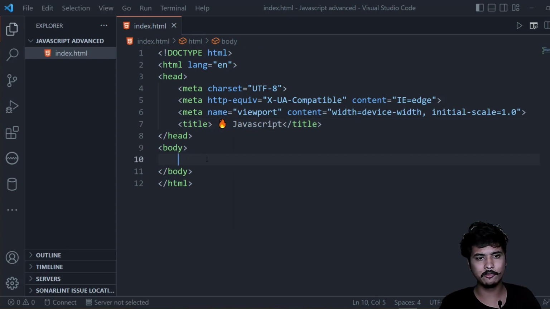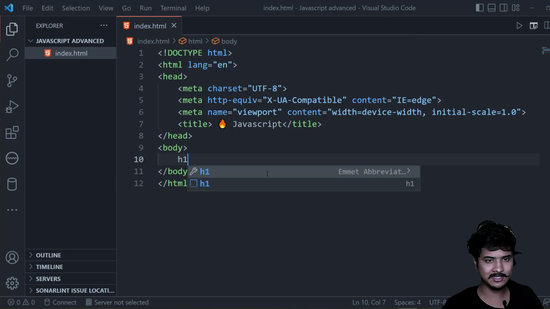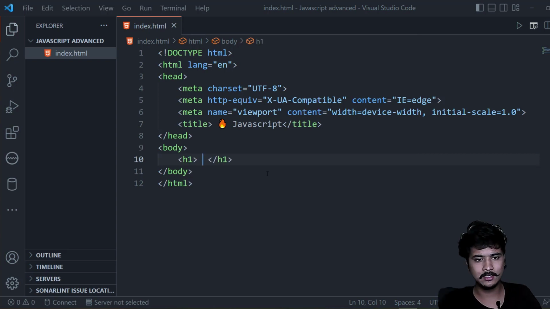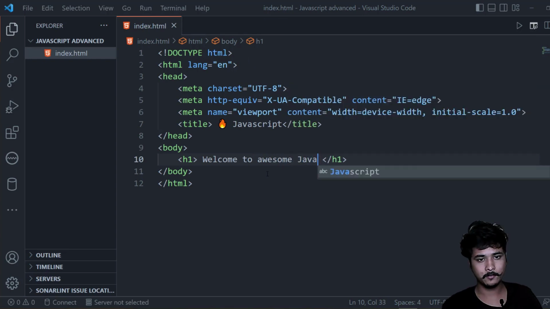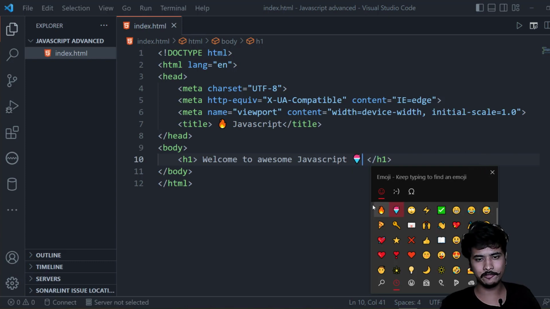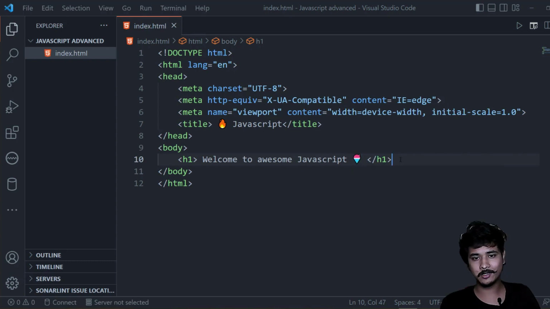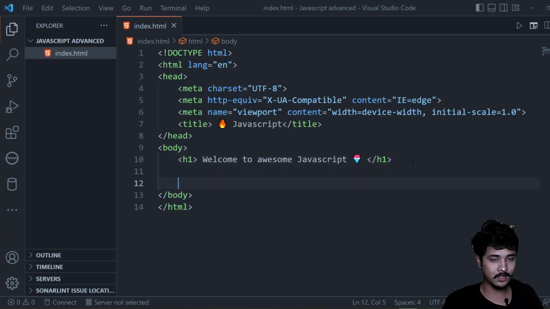I'll just put in a flame over here, and coming over here, I'll add an h1 tag saying welcome to awesome JavaScript, right? Again, I'll be using a lot of emojis over here so that the next time you open up your code, a few things are there which make it interesting, right?